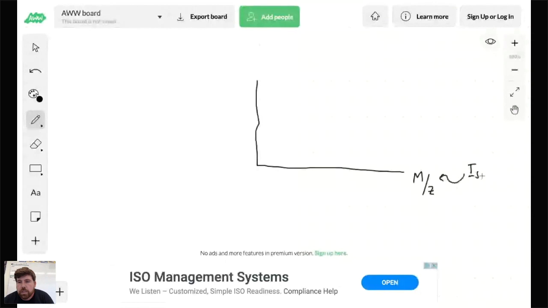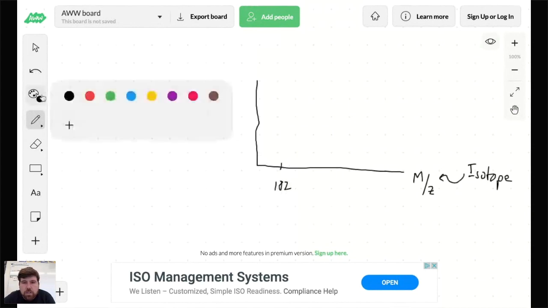So which isotope we're looking at, and there's 4 isotopes. And then over on the y-axis, we have the abundance or the percentage. So we can take this data and use it for our calculations. And we find that 182, once again, was 26%. So it's about a quarter of the way up. I'll change my colors here.